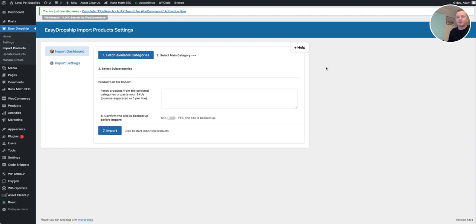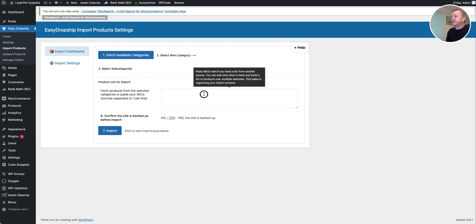Okay, so what we're going to do now, we're going to connect our website. It's already connected to the warehouse, so we're going to pretty much set up an import by first searching for the categories, then looking through the categories for the products to make sure we've got the right products we want. We'll exclude products we don't want, we'll include products we do want, add them to our list, and then start the import. So let's get on with it.